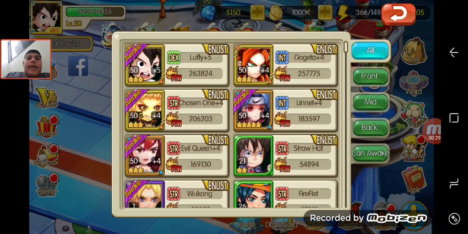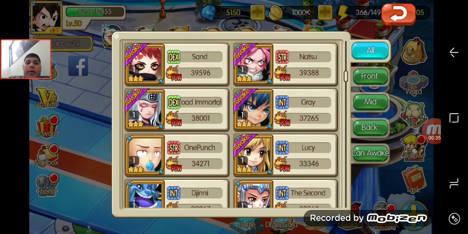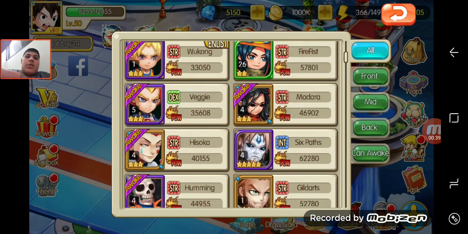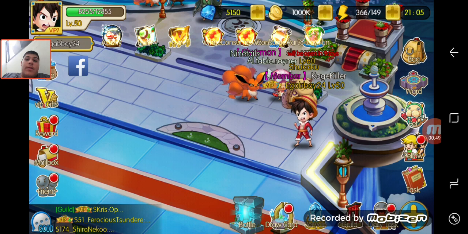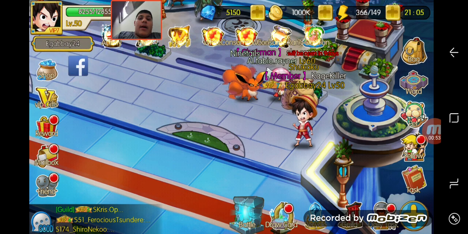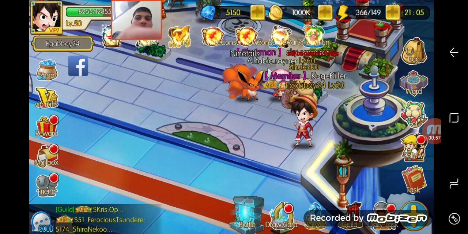So basically, in the beginning, it will start with three characters, which would be Luffy, not this Luffy, Ace, and some other guy that I don't know who he is. Basically, after that, it shows you how to fight and all that. Fighting style is easy. Basically, you just click, and once they have a special attack, you use it. But the tutorial really does not show you much. I was confused, so I'm explaining everything for you guys right now. I'm going to have to be moving my camera a lot, but alright.